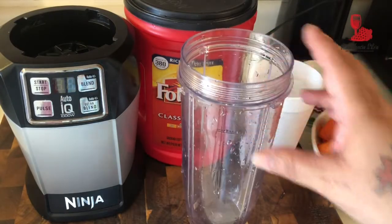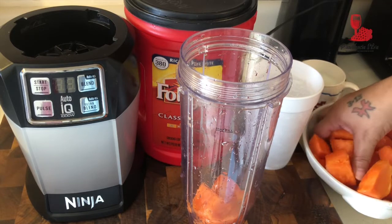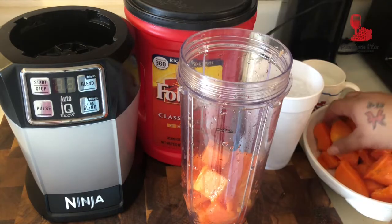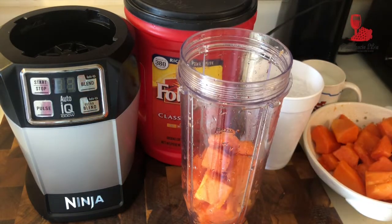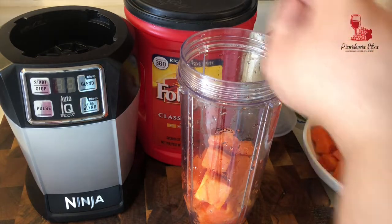Okay, so my hands are washed. I'm gonna put this filled with like half of the papaya because we want to add ice and stuff to it. So we're gonna add at least half, or a little less than half. Like I said, if you have a blender, I think it'll be better. I'm gonna use that amount, and then we're gonna add some ice. Okay, and my hands are clean.